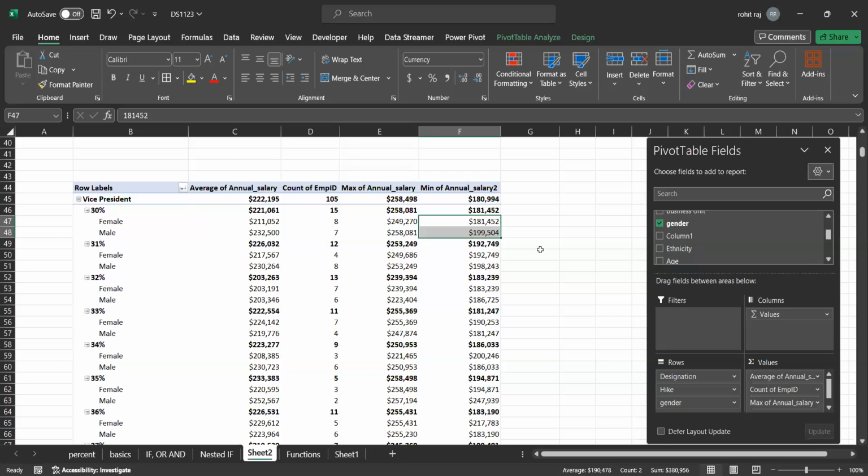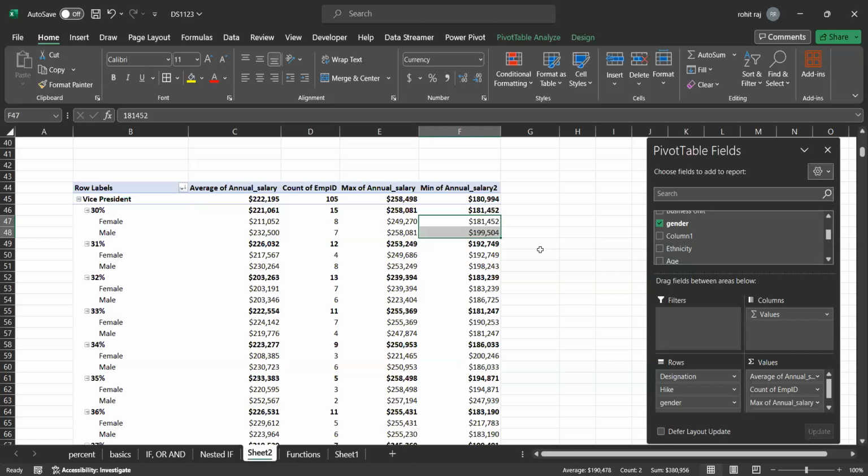We can see there's some kind of gender bias as the hierarchy in the organization increases, the gender bias is increasing. This is the insight, or the conclusion, we can come to based on the analysis we have done, right? And this analysis is purely based on the data that we already have, right?